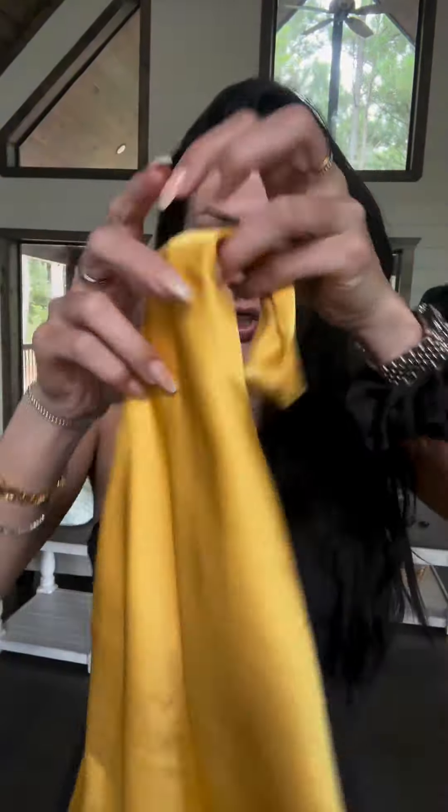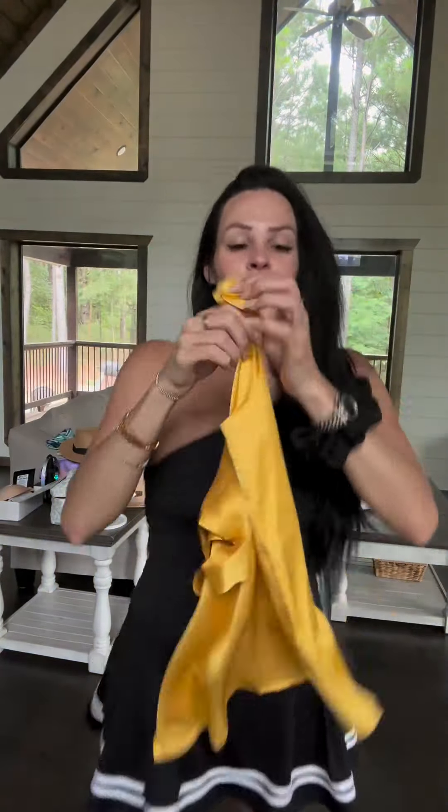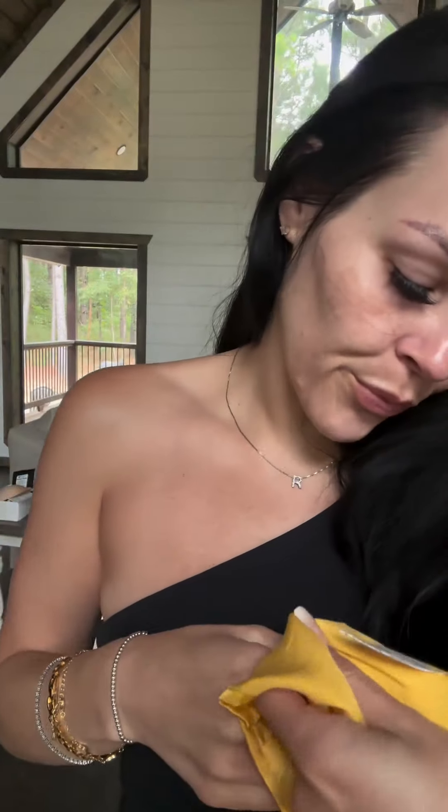I just got this in off the TikTok Shop. It is E-Court — one of my favorite brands that I'm always talking about. It's in the color Turmeric. I'm going to have to get some of these wrinkles out, but like, how gorgeous. I love it. It's like silk satin. The material is 95% polyester and 5% spandex.